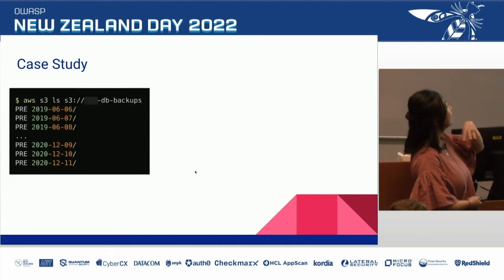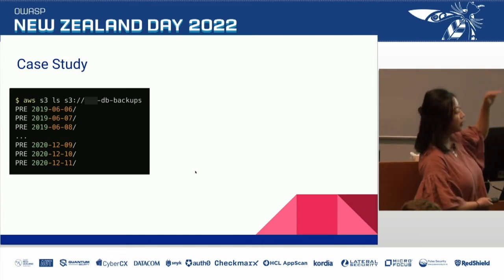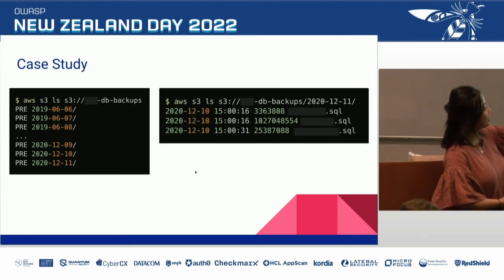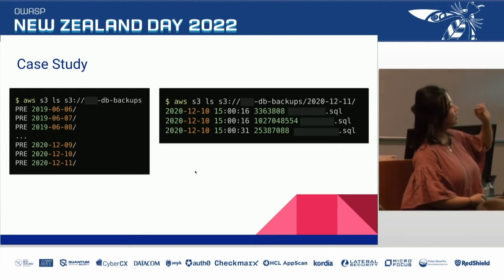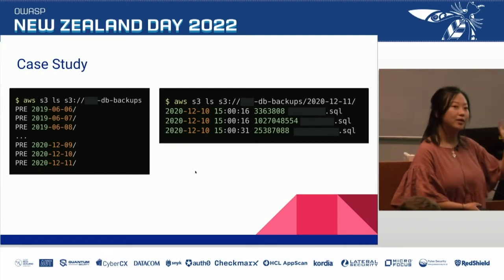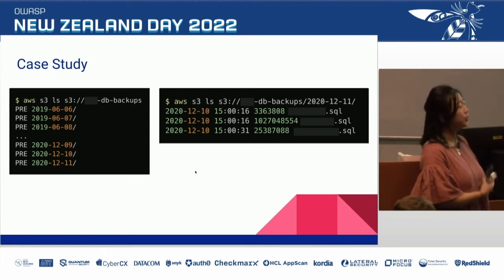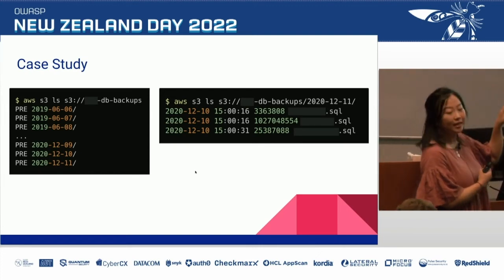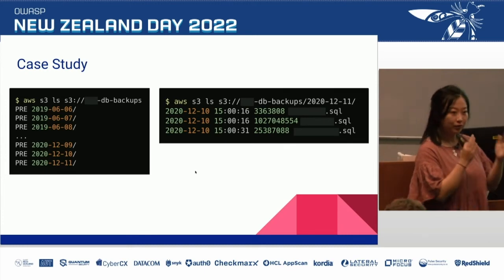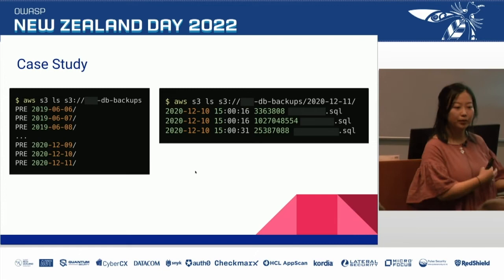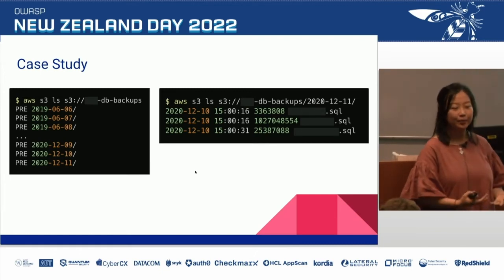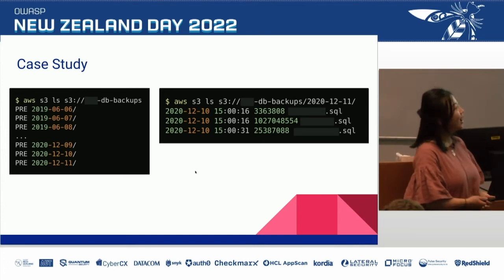And then when we go in there and have a look, it's just a bunch of folders with dates on them. Inside one of them, it's got 3 files, something SQL. And once again, those were just company names that were grayed out. All the folders had the same 3 files. So they were doing a backup every day of the key database and then uploading it to S3, which is great practice, by the way. You should be backing up your database regularly.